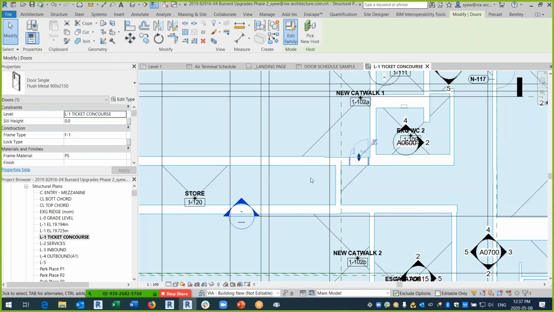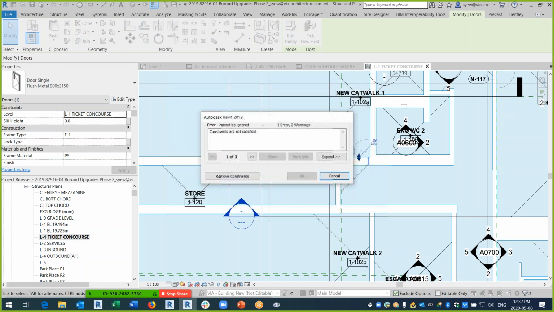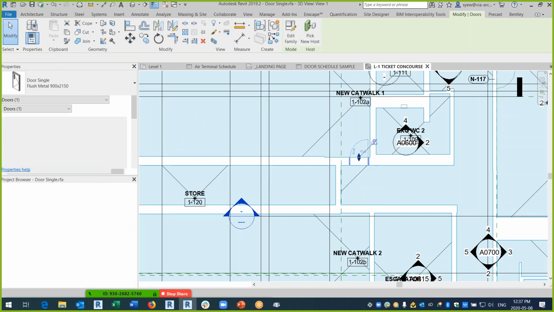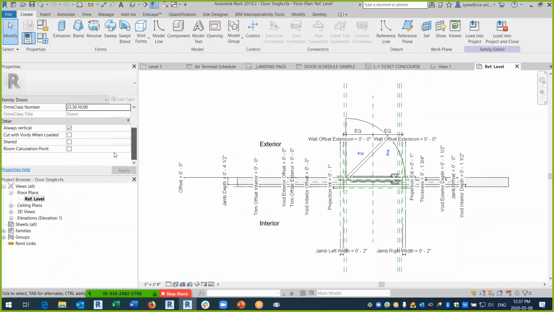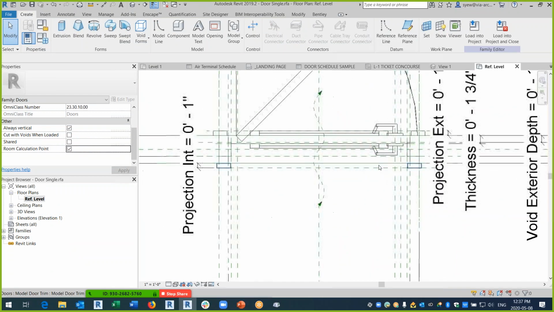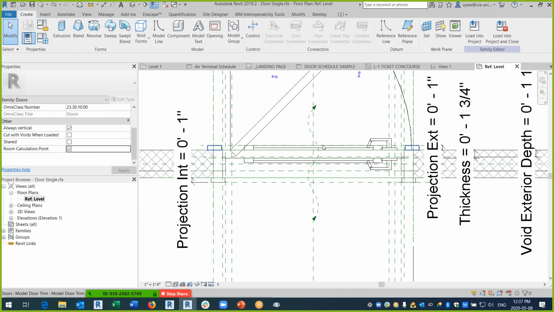Inside your door, you notice that there is one here called room calculation point. This will affect your to room and from room. If you click on that, it means that if you flip the room, this door will automatically flip back and forth. Sometimes you don't want that to happen, so I'd avoid doing that if you have the room calculation point.